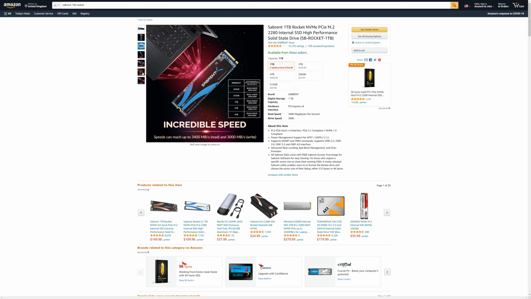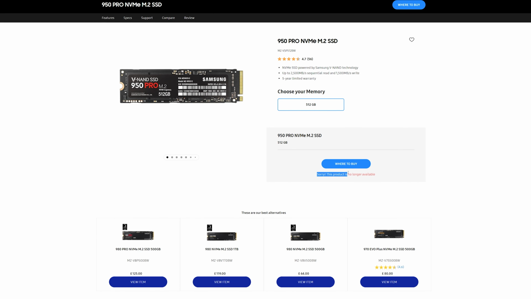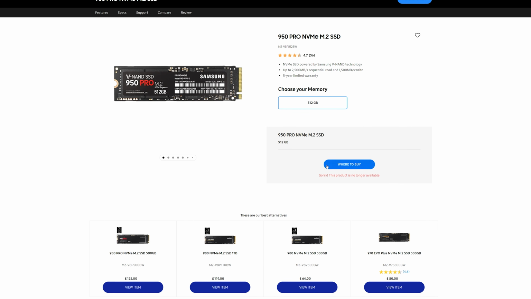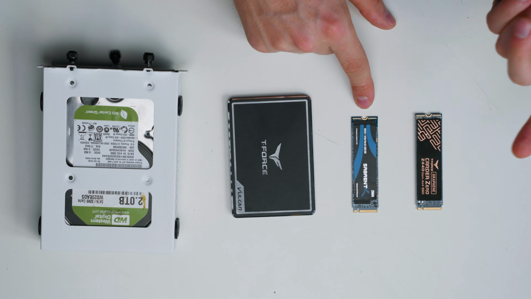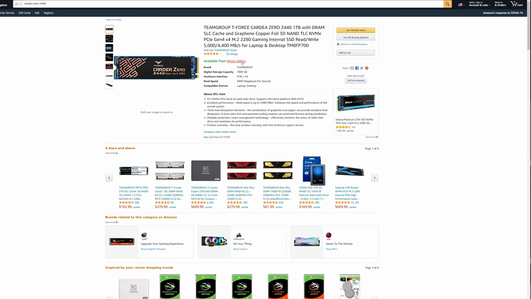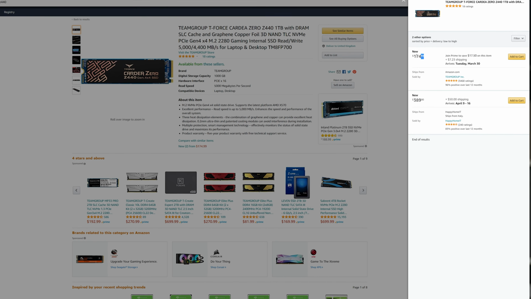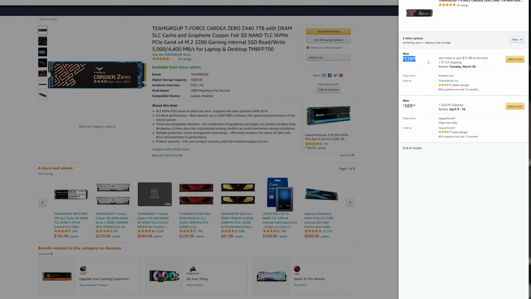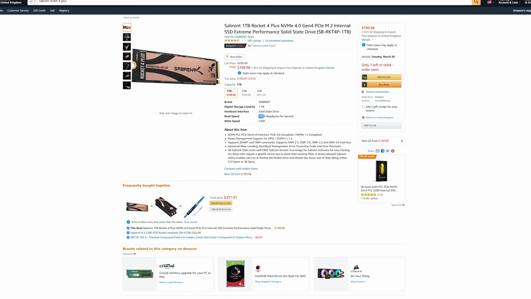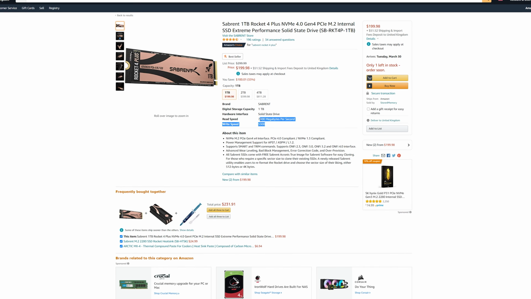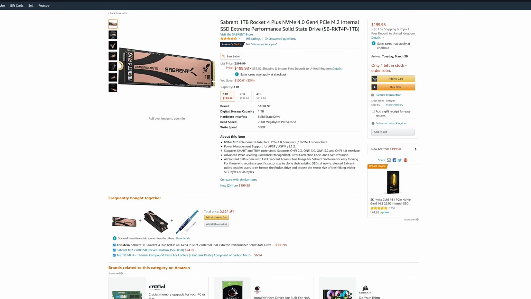And I'm saying this Sabrent Rocket drive because the Samsung 950 Pro drives aren't available anymore because they're a little bit older. And then these PCIe 4.0 drives are about $170. So basically for the same amount of space in your system, you're paying quite a big difference. And this is not even the fastest. You could get something like this, which is a Sabrent Rocket 4.0 drive, and that is insanely fast. That's like another 2 gigabytes faster read speeds than this one.